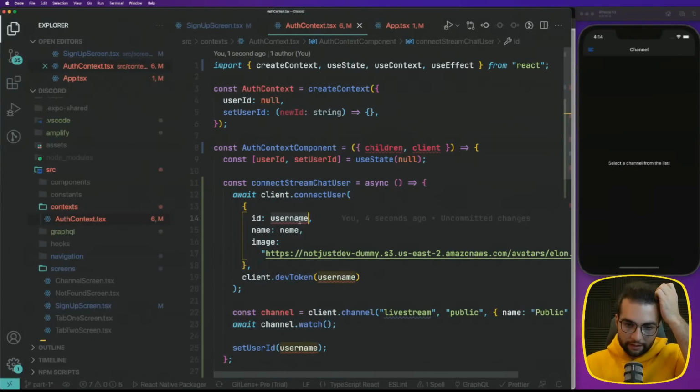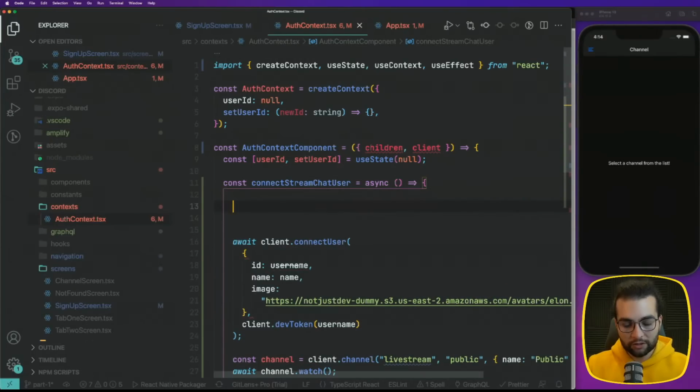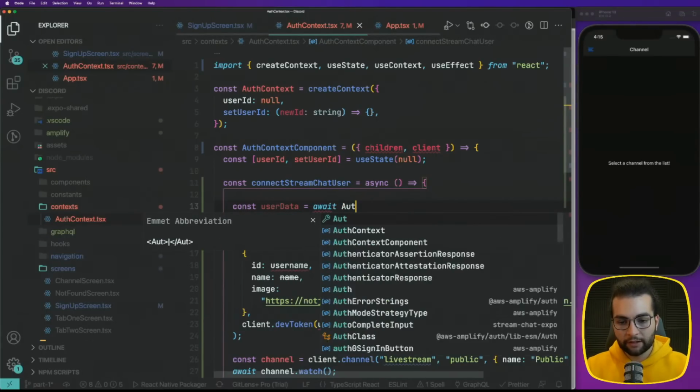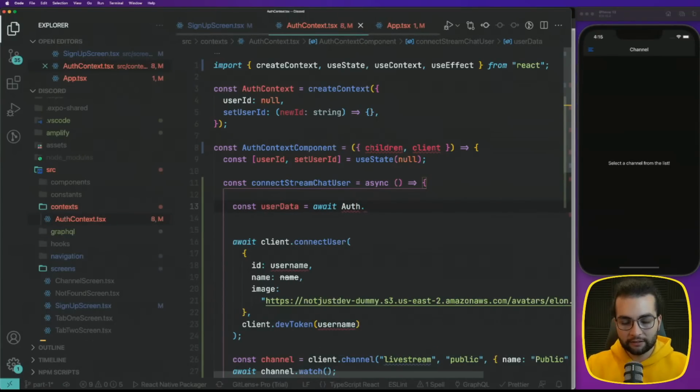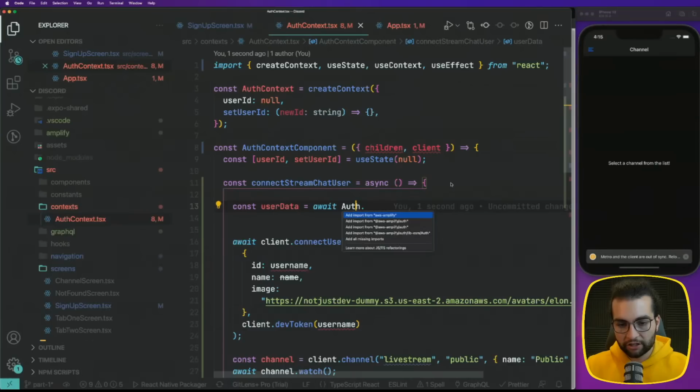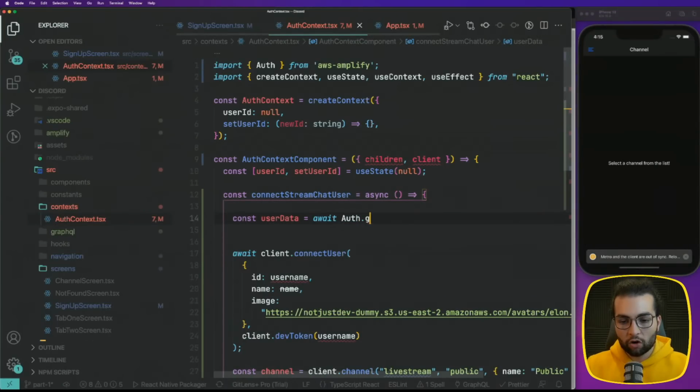Okay, we have client, connect user. For the user ID, as I said, we don't need a username, we need the unique identifier of a user. And to get the unique identifier of a user, we're gonna use const userData equal await Auth, and let's make sure to import Auth. And then call the getCurrentAuthenticatedUser.